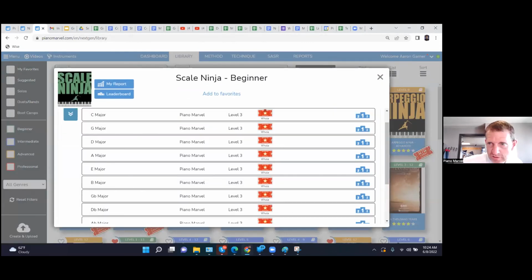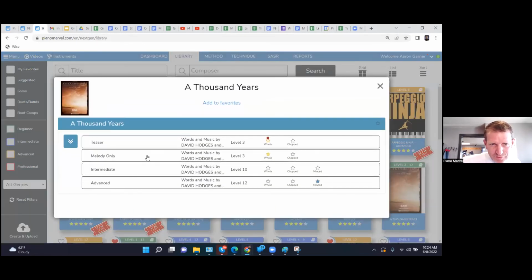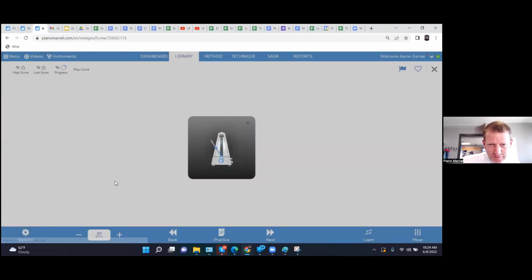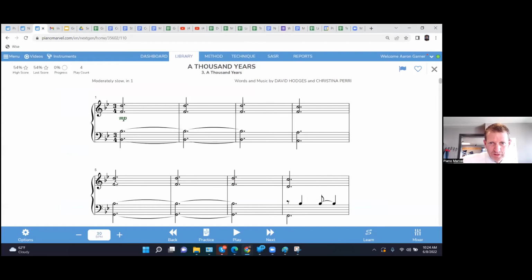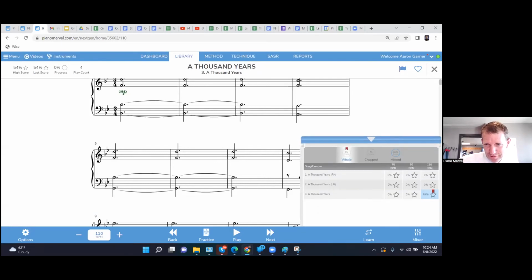Let's grab a piece. I don't want to — there are songs from any level of ability. So let's just pick something, maybe a pop song. Let's say you've got your student, and imagine this could be a classical piece or whatever. Let's say I go into the advanced piece and you're trying to learn this song. Sometimes it's a pain in the neck to teach pop songs and it's not very much fun, but now it is super easy.